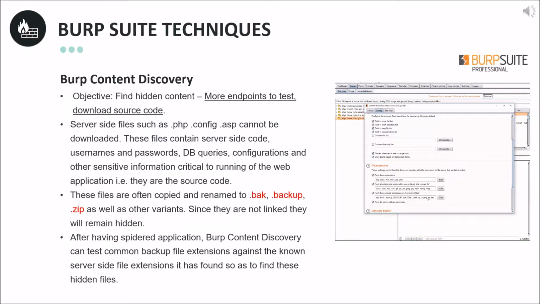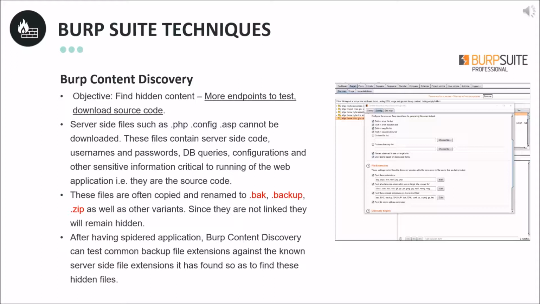Now, server-side files such as .php or .config, ASP, ASPX, cannot be downloaded. The reason is because they are the core source code of the application, and they will contain usernames and passwords, database queries, and configurations. Since they cannot be downloaded, most of this critical information is not available to us.